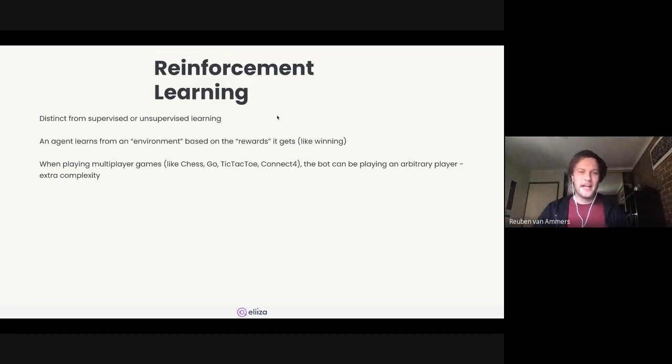Or it could be a game like chess or Go or Connect 4. In this case, the environment is the rules of the game and the other player. It can be even more complicated than the previous examples like mazes, because the environment changes depending on what the opponent does. It's not as predictable.